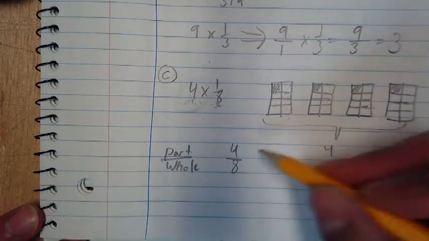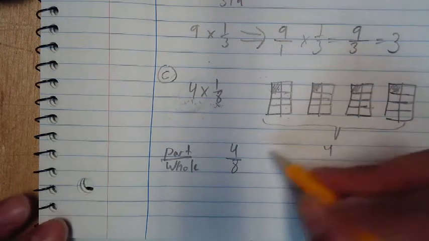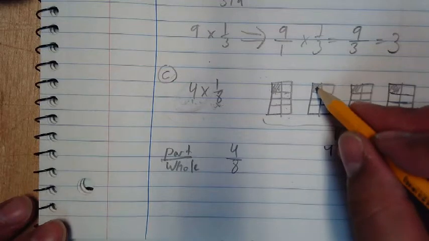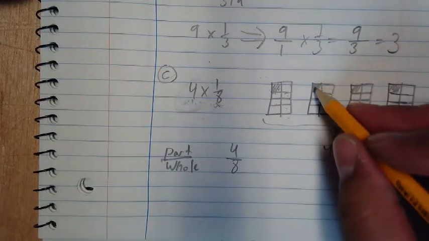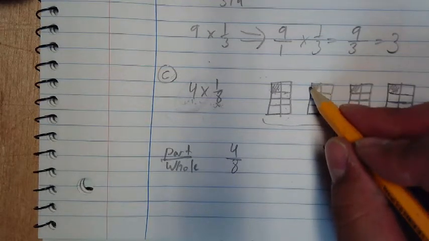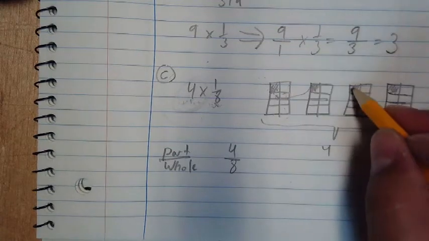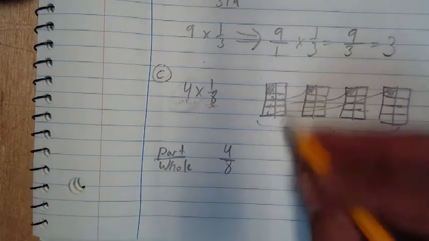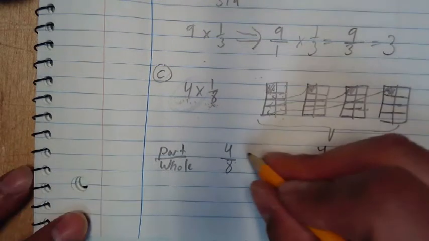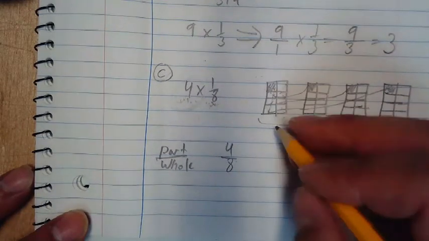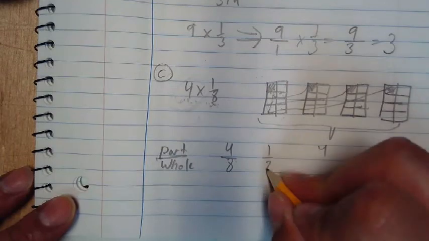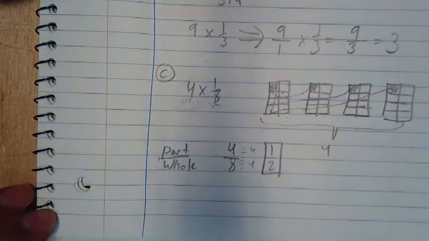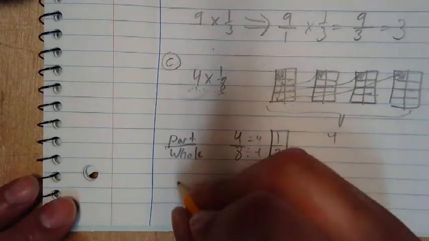So you should be able to see that this is half. If you were to take all these fourths-size pieces and bring them over, try to see if you can make a complete set. That one goes there, that one goes there. I have 4 out of 8, which is what you see here. But you could also see that if you shade in this whole side, just one part of it, it's half. 1/2.